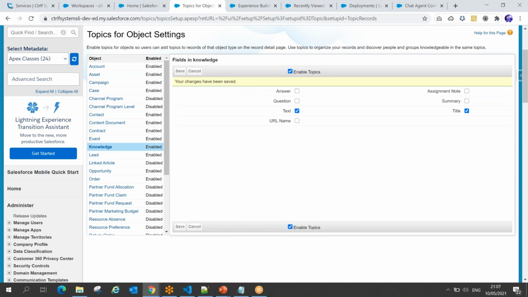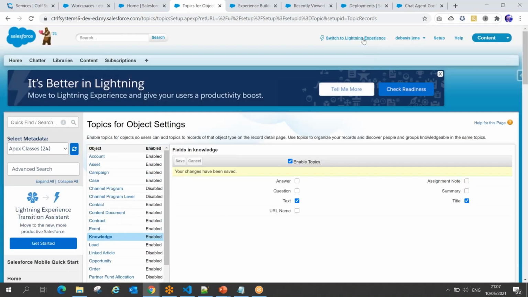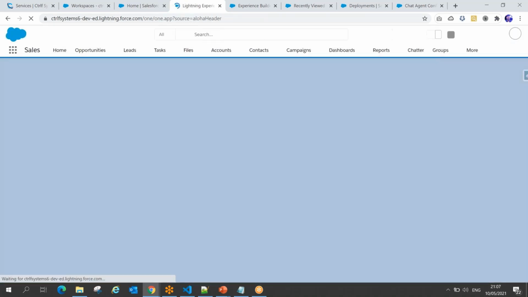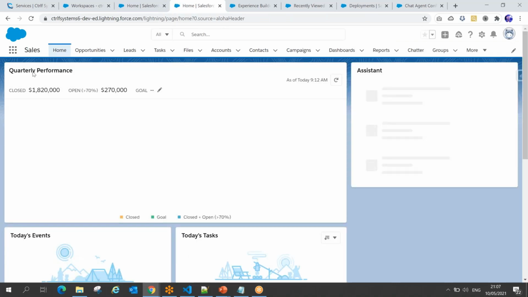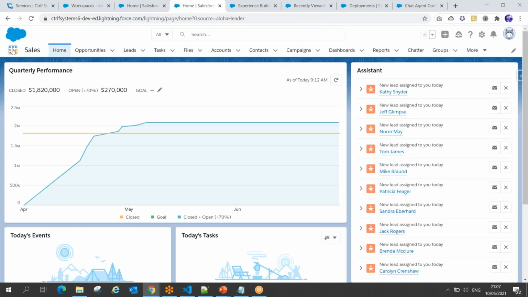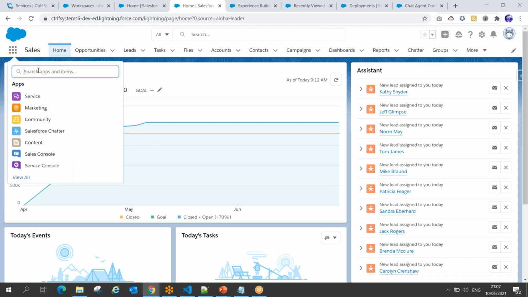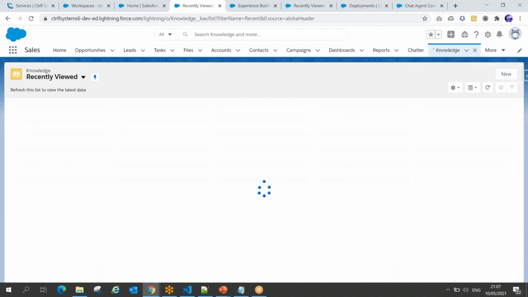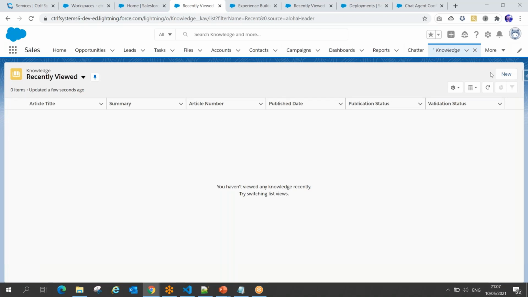Okay. Now we'll see. I want to create different kinds of knowledge articles. So what we can do? Let me go back to my lightning experience. So here we can go to my knowledge. If you search in the app launcher, let's search simply knowledge. So now here I am going to create different knowledge. I'll show you what kind of FAQ or knowledge articles I'm going to create from here, and how I am going to expose that to my community.